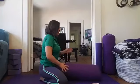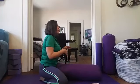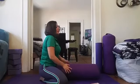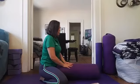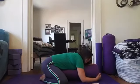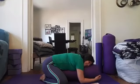The next way, my favorite way to do it, I'm getting so excited, is to use a bolster. And so I really like this bolster that I have. I know some people have more of the rectangle bolsters, but I really like the round bolster. It is a lot bulkier. There is more height to it. And so again, just gently inching your way onto the bolster and just relaxing here for a few minutes.